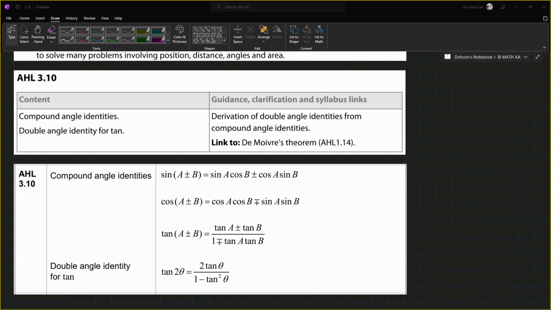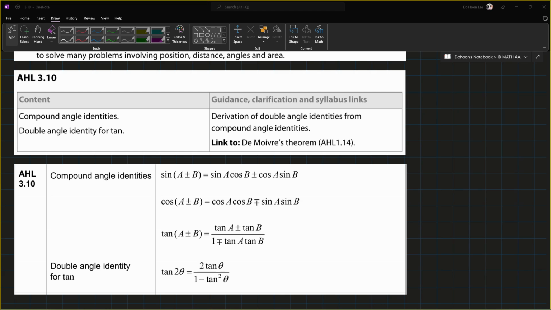This section is a direct follow-up to the 3.6 section where we learned about various trigonometric identities. As you're in HL math now, there are some more identities we can play with. Let's look at the compound angle identities first. They're straightforward, all simple to use, and we use these the same way we would for the double angle identities.